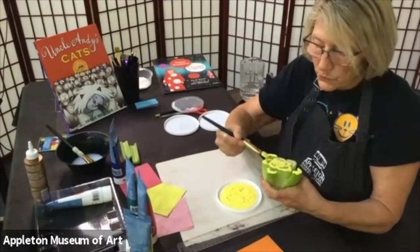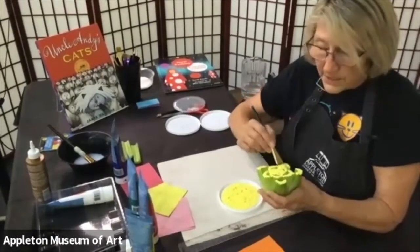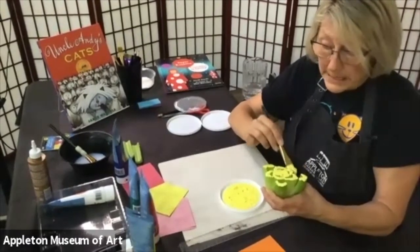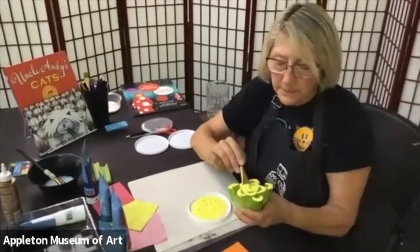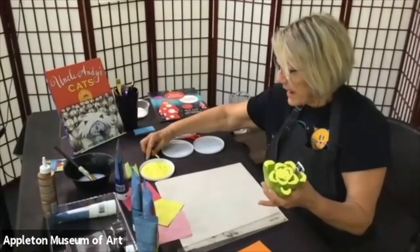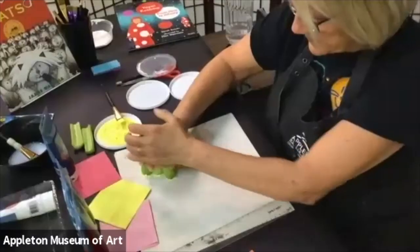And I'm also starting with my yellow because it's the lightest color that I have. And since I'm going to be reusing the celery stalk for my prints, I want to make sure that when I wipe it off, well, a little bit might get on there, but I won't have it on my yellow. Okay, so we have pretty good coverage throughout the whole celery stalk here. Not too thick, because I don't want it to just be a big old blob. I want the viewer to be able to see that there's a flower there. And just to get the hang of it, I've got it comfortable in my hand, and I'm going to press it down on the surface.